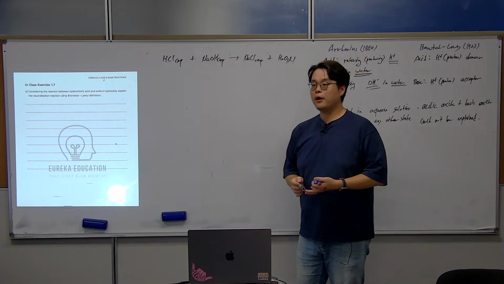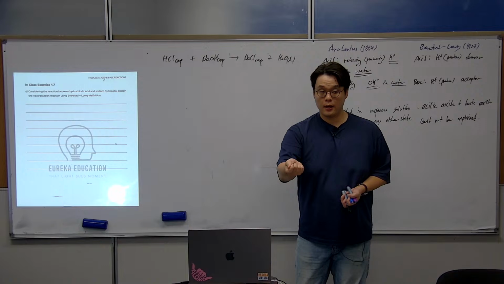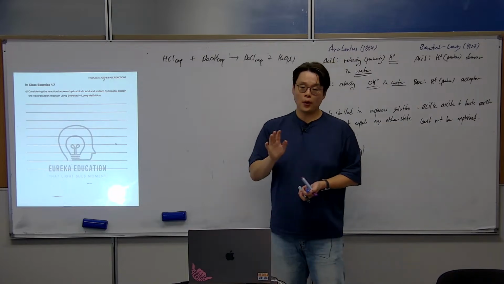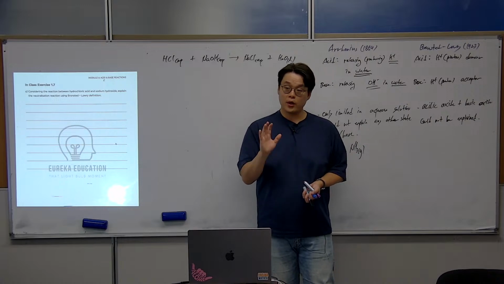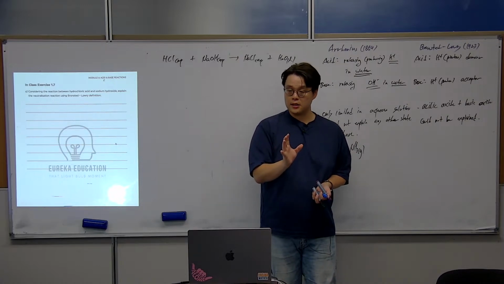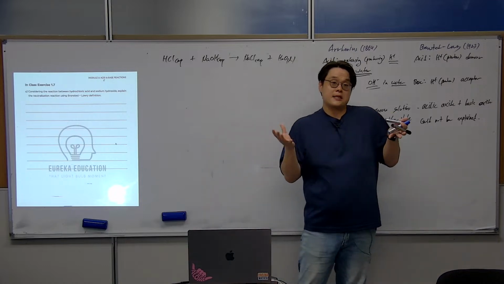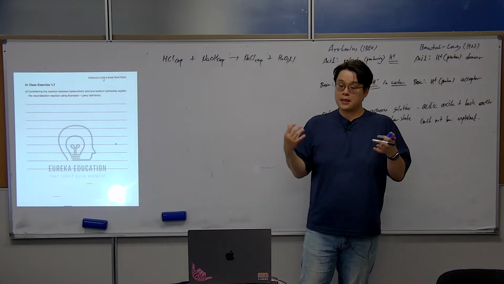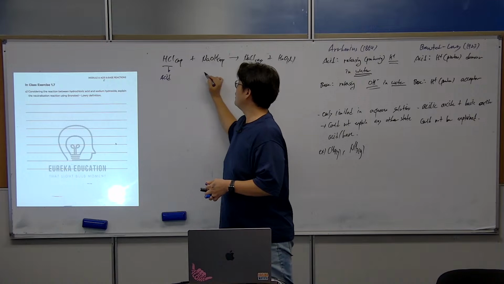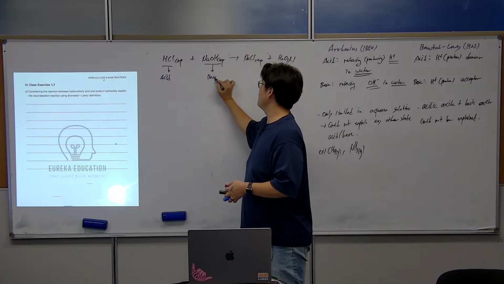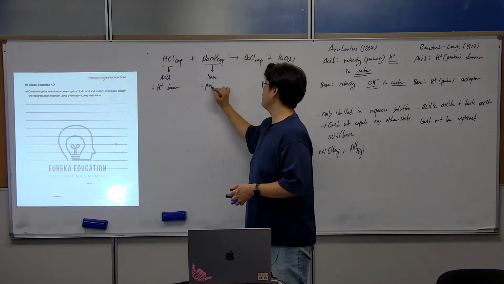Okay, what we have to figure out here is which is your proton donor and proton acceptor. Don't worry about why they want to donate the hydrogen ions and why they want to accept the hydrogen ions. We're not going to talk about that. That's actually organic chemistry related. It's more in university chemistry. But for now, just try to understand and memorize it as: acid is proton donor, base is proton acceptor. Then what you just need to do is, this is your acid, and this is your base. That is proton donor, and this is a proton acceptor.